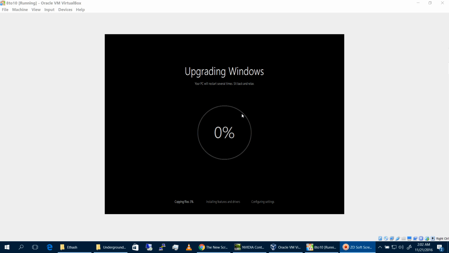Now, I want to stress, even though this is a pirated version, it's a proof of concept, pretty much. Even though I'm actually 8 minutes in to saying this, it's a proof of concept. Because this is a pirated version of Windows 8, but I surmise it will work with a legal copy of Windows 8, a legal copy of Windows 8.1. And you can transition from that without having to actually go out and buy it. You can find the Windows 10 Media Creation Tool and upgrade from Windows 8, 8.1 all the way to Windows 10. So when it reaches like 80%, we'll come back and check it.